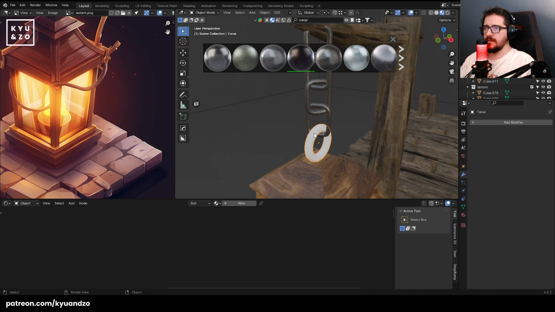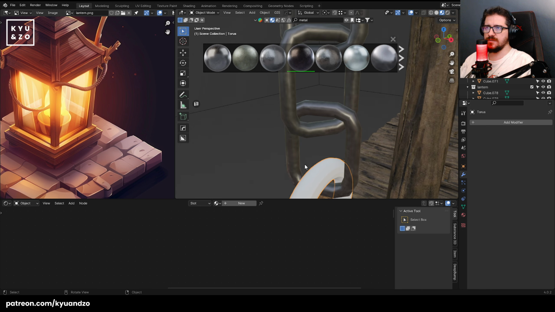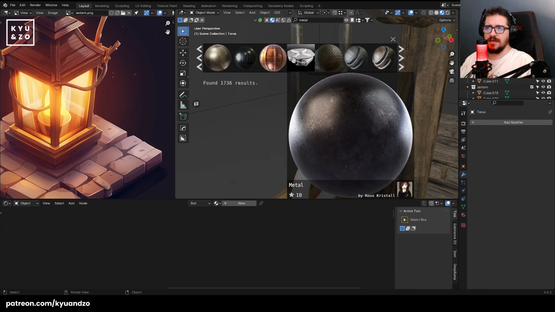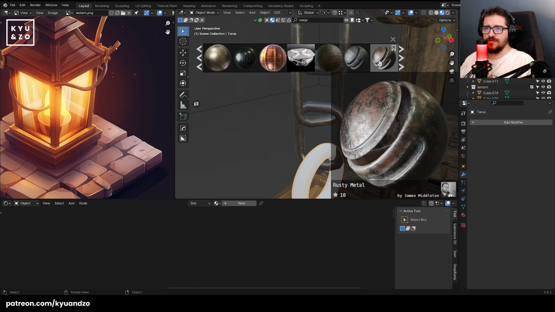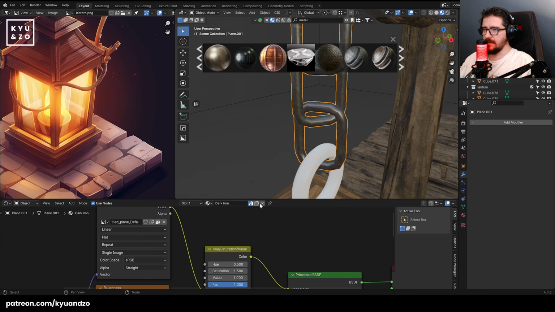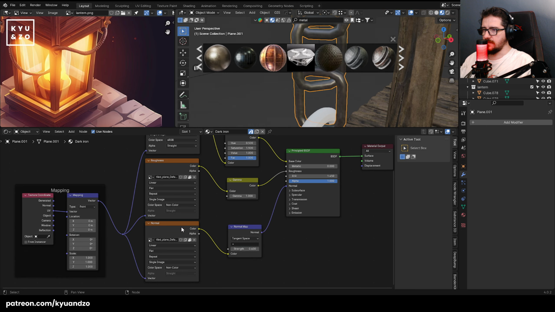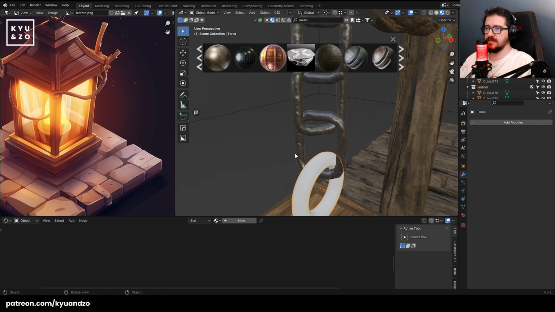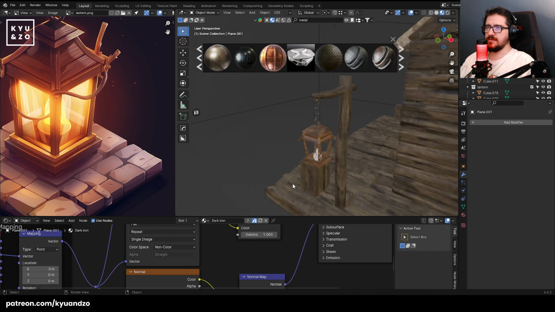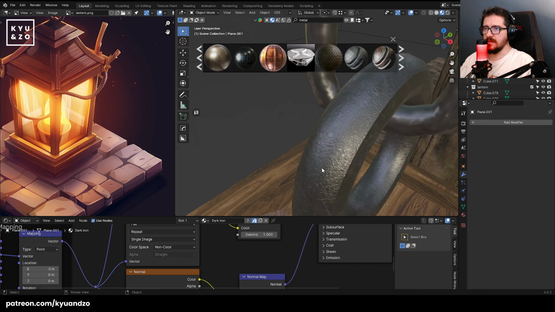Yeah, exactly. It's more than enough to use it as metal. But of course, I also used Substance Painter before, and we did some UV mapping, exporting, baking, and other stuff. You can also modify it a little bit here. Yeah, that's more than enough, actually. If you are a beginner and you don't have any custom plan, you can just use it like this. It's so high quality. Look at this.